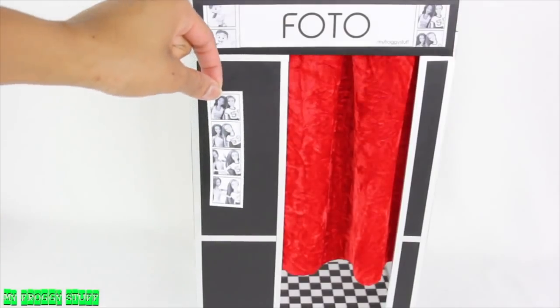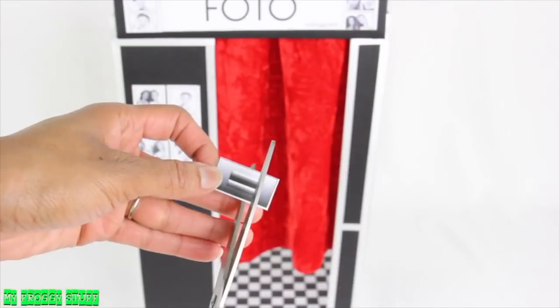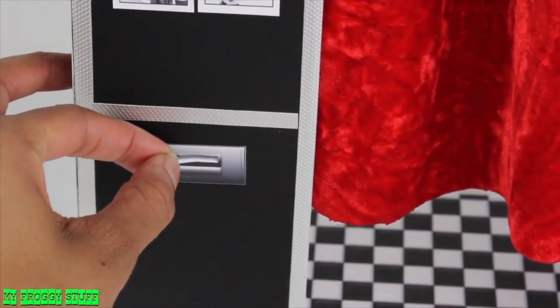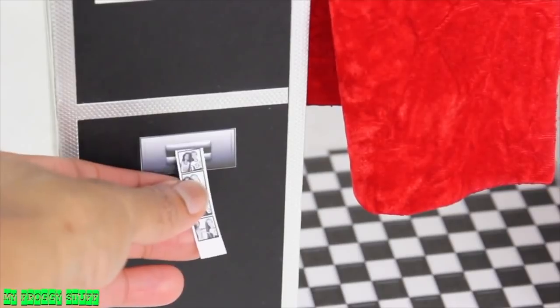Glue printables on the front for decoration and for where the photos come out. And if I take another one and cut out a section, fold it in half, glue it on, applying glue only to the sides, then our printable photos can be slid underneath and removed.